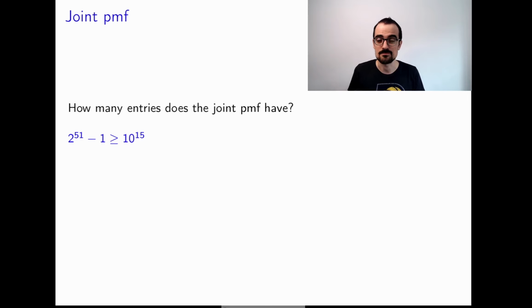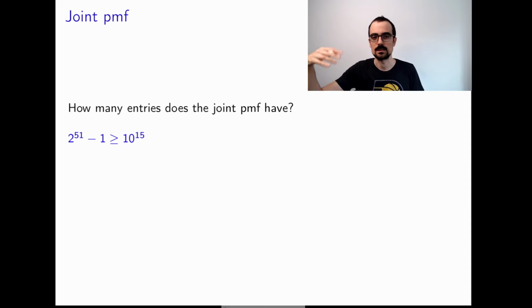That's an insane number. You're never going to have enough data to compute all the possible entries, to compute all the possibilities. So what can you do, right? This is exactly the curse of dimensionality. We already discussed that. When you have several random variables, it turns out that unless the number of random variables is very, very small, you're typically never going to be able to compute all the dependencies between the random variables from the data, in the sense of being able to compute the full joint PMF.